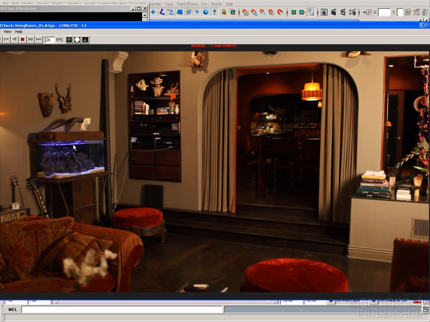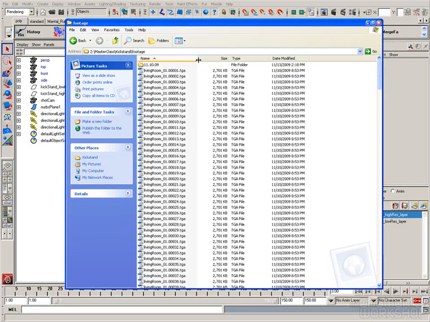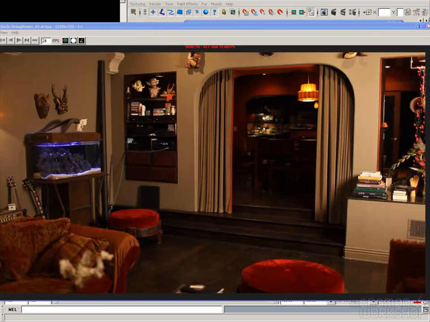It's loading slowly because I'm loading this over a network right now. But either way, if I just pause, we can see those little bubbles moving. So anyway, it is a video sequence. Although I think what I'm going to do is copy these locally because that's a little slow. So let me just pause for a sec. Okay, so I just copied the footage locally just so that it loads faster. But we can see inside here anyway. So numbered sequence, numbered Targas, ready to bring into Maya.